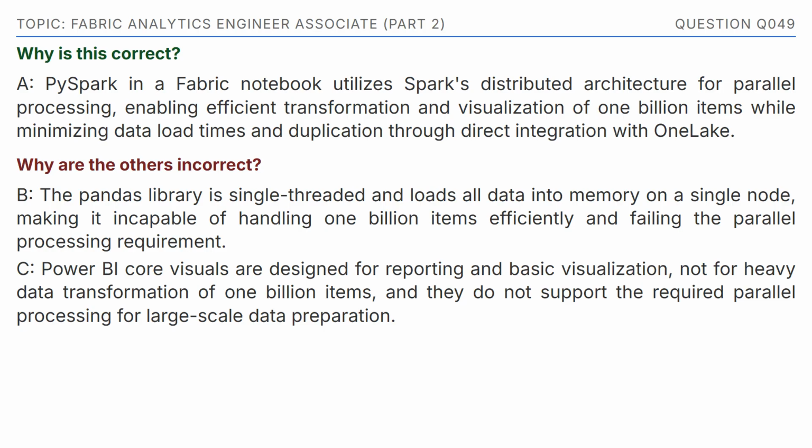Why are the others incorrect? B. The Pandas library is single-threaded and loads all data into memory on a single node, making it incapable of handling 1 billion items efficiently and failing the parallel processing requirement. C. Power BI core visuals are designed for reporting and basic visualization, not for heavy data transformation of 1 billion items, and they do not support the required parallel processing for large-scale data preparation.